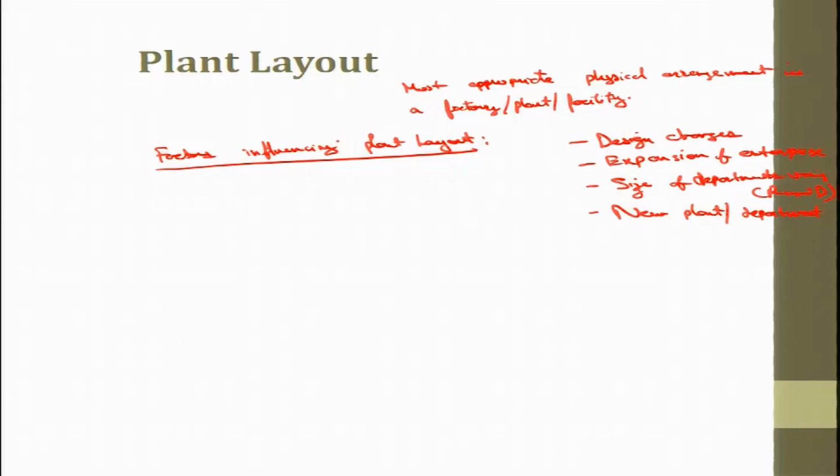For mass production, one specific setup of machines is done, then the product has to just flow through this line. This is known as the product layout, because one product is being manufactured for a long period. Then process layout. Before I actually discuss the layouts, what factors influence? Number one, I can say, is processing time. Before taking this, I would like to list the kinds of layouts that we have. The first kind of layout that I would like to talk about here is the process layout.